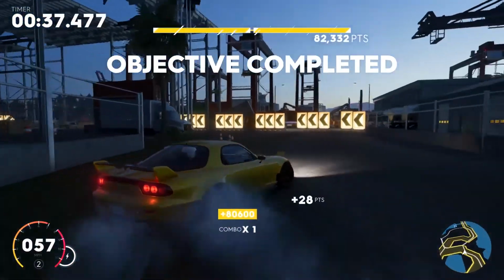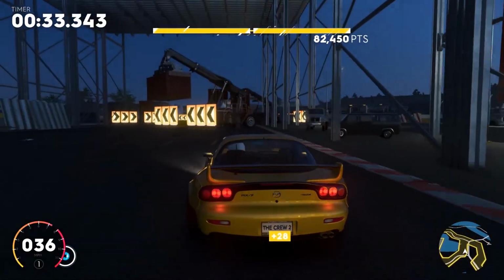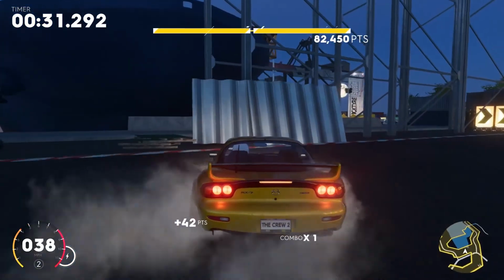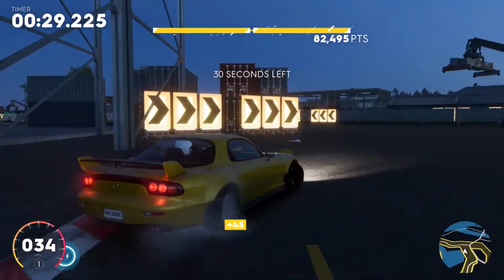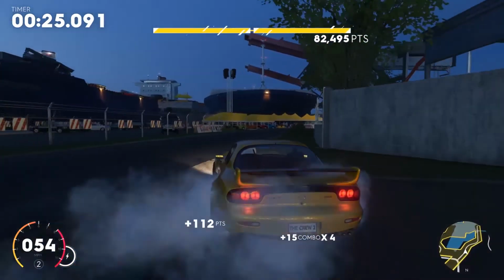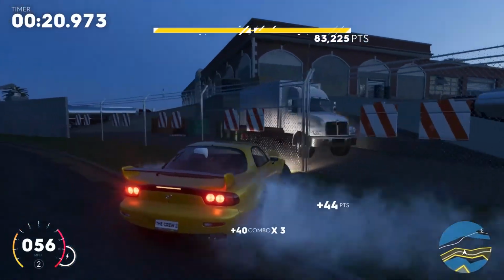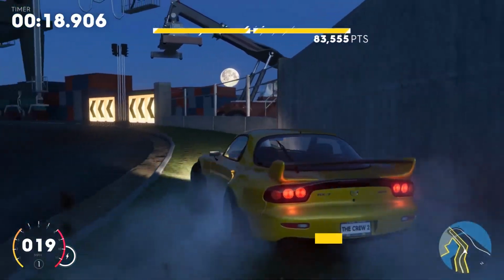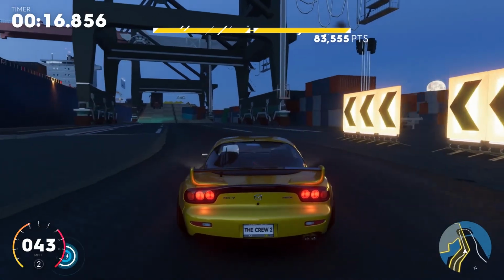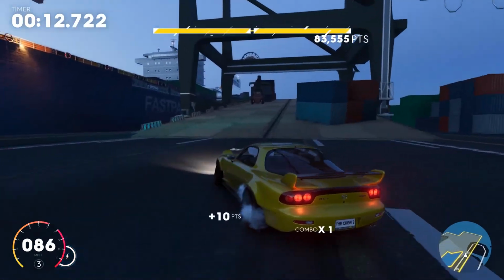Oh. Light posts ruin combos? Bullshit, it's a breakable item. Oh god. Hey, I got 82,000. That's not bad. That's better than I thought I would get. I've already done the objective. Oh. That's the first time I've ever managed to slide out with the drifting in this game. It's possible. Who would have thought?